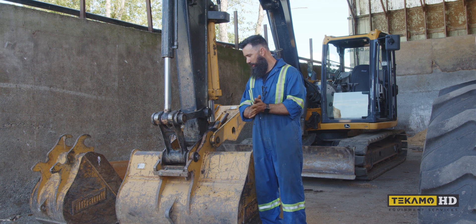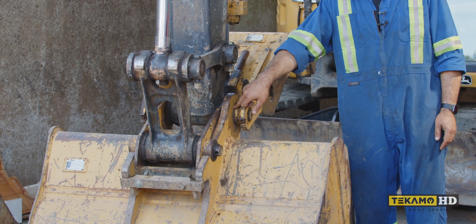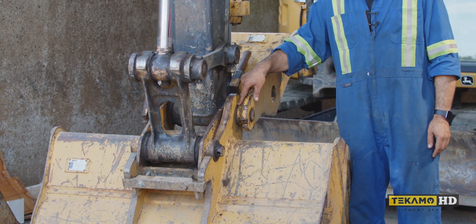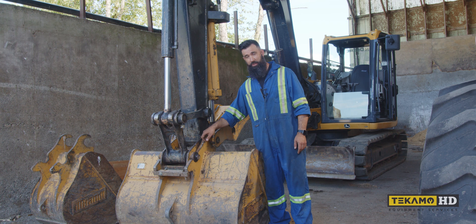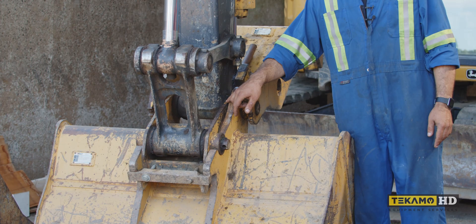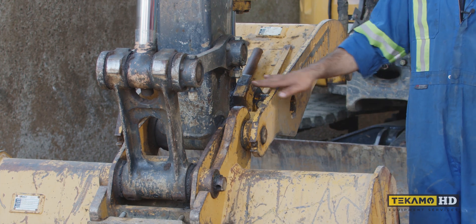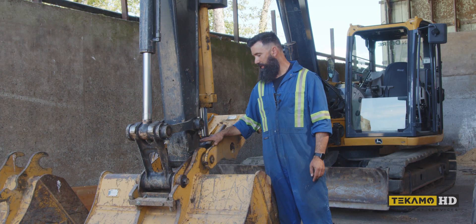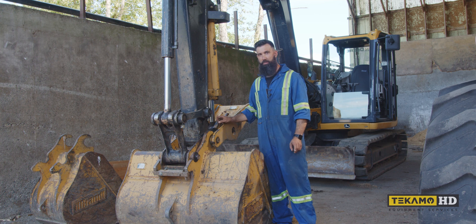What we're going to do first is remove the bucket, and then we'll be able to see the set screw that retains this pin, so we'll remove that. Set everything down nice and level and keep everything lined up as much as possible. If you're really ambitious and have access to a welder, you could weld a bar across the wedge coupler to the stick and from the thumb to the stick — just with good solid tacks, not a full weld, so you can break it off afterwards. That keeps everything in alignment so you don't even need to work on the ground. But we're going to do it on the ground.